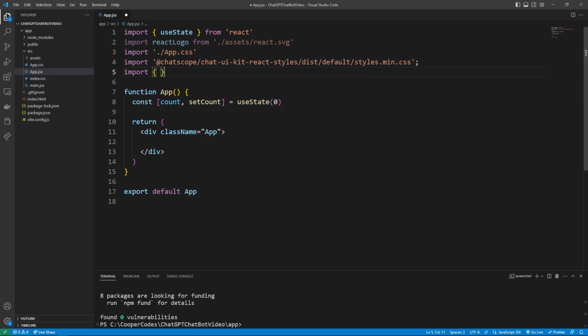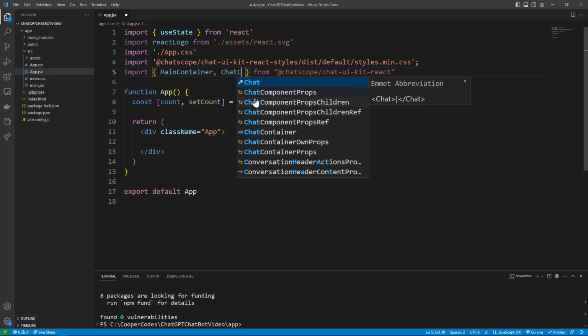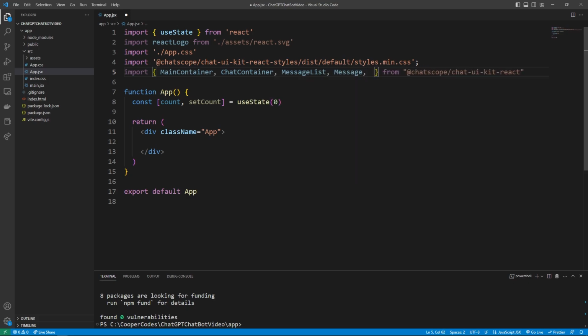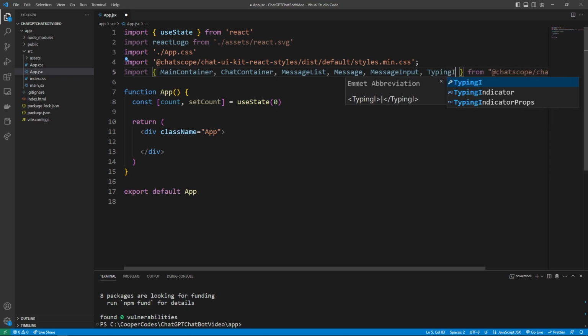To make this video simple, I'm just going to import everything we need all at the front. So I'm going to say import some object brackets there, and then from @chatscope/chat-ui-kit-react like this. We are going to need a main container, a chat container, a message list, a message input, and then finally a typing indicator.